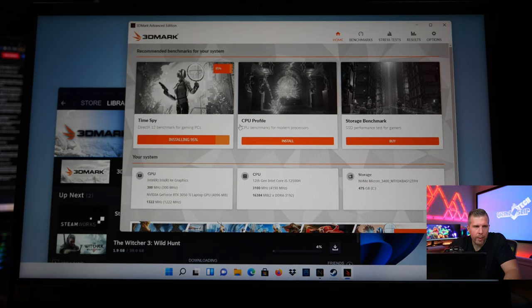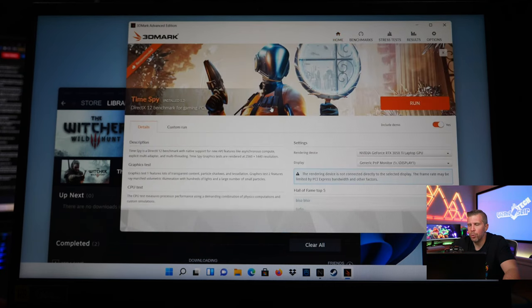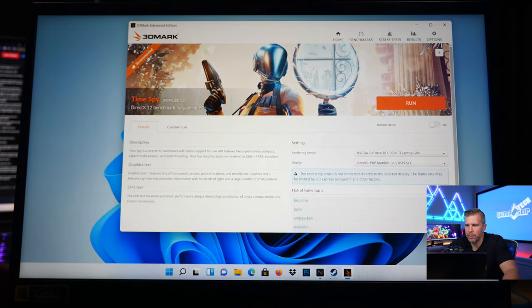Is 3DMark the one that shows the benchmark overlay on games? So 3DMark is a benchmarking performance tool that you can use to get a gauge on whether your laptop is running in the right range of performance, basically, is the way I would describe it. Let me see if there's a way to... I want to make sure The Witcher pauses. We don't want The Witcher downloading while this is running.